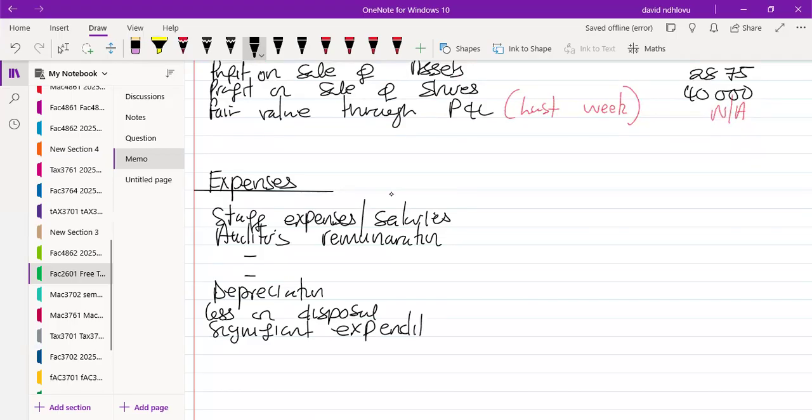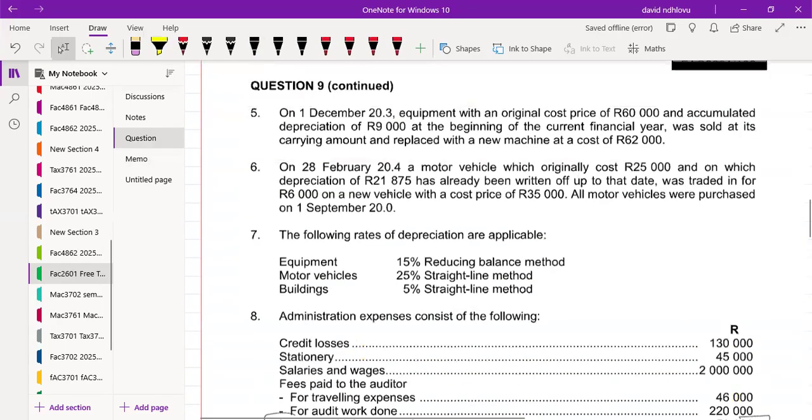Right, there may be one or two other things that, as we go along, we will be able to highlight. For example, if you have a list of certain lease expenses, you disclose them here, but it's a long story and needs a good lesson on its own. So we'll deal with it when we get there.